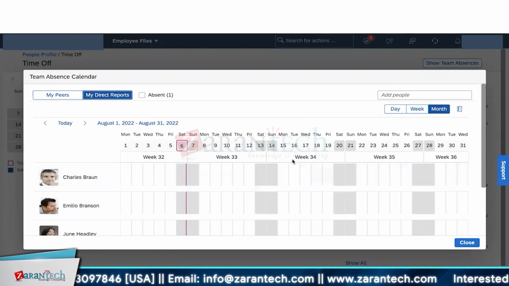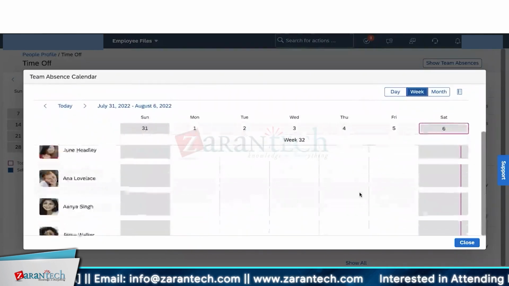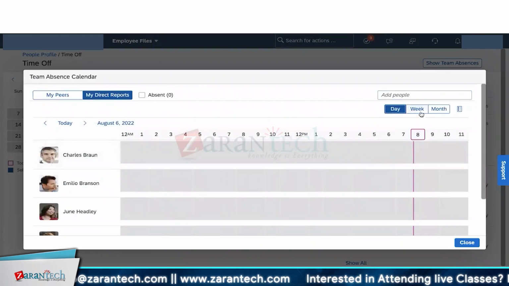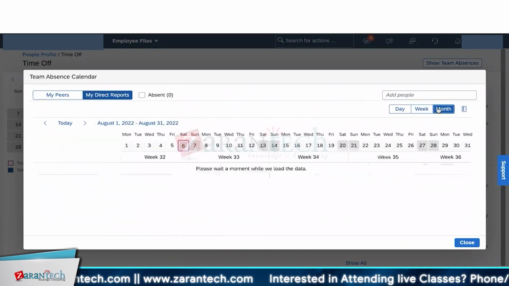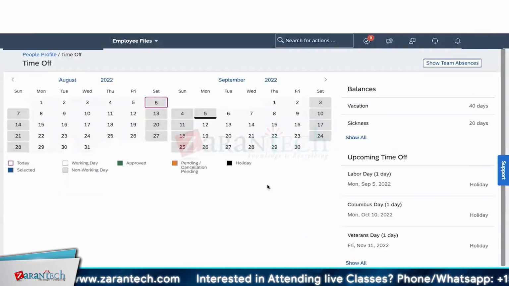And you want to see this on a monthly view or a week view. You can also look at a week view like this or a daily view like this. So daily view will not be good. So minimum week or month will be good to see the entire data in a single screen. That way, these are the different UI options that you will get if you dedicatedly come into the time off screen, or else on the time off on the home page.